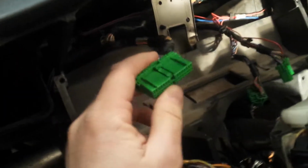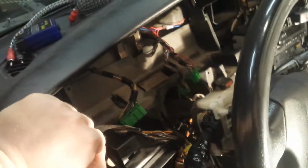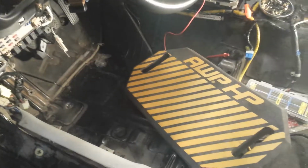I do have a couple things to possibly move in and out of this harness, and maybe one of these harnesses. I've got to trace them out to figure out if I actually need them or not. And I am having a problem with the trunk indicator light not lighting up when that pass-through is open. I've got it hooked to the trunk indicator line, but it is not doing anything. I do not know why. They are the same polarity. It's just a little switch that grounds out when it's open, just like the trunk indicator. But it's doing nothing. And that's the wiring that you have to do in the cab.